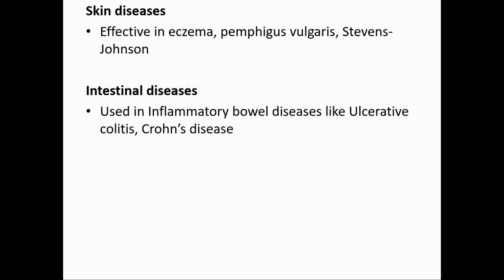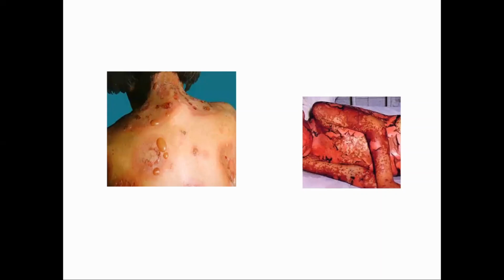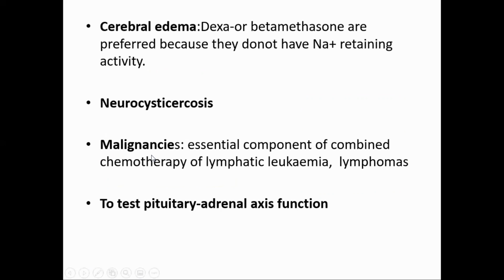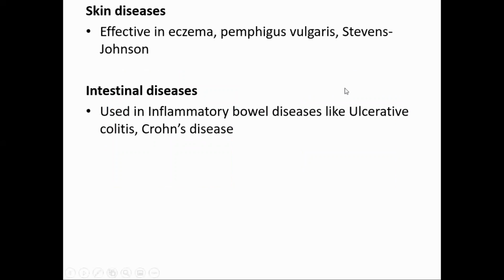Similarly, they are effective in different skin diseases like eczema, which is red and itchy skin. Similarly, pemphigus vulgaris, in which there is the formation of painful blisters in the skin and mucous membrane, and it is also an autoimmune disease. And it is used in skin diseases like Stevens-Johnson syndrome.